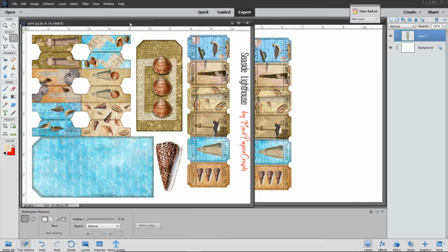So I'm going to go back to this page, and I'm going to select the shell this time. So I'm going to just click and hold in one of the corners of the shell, and drag around it, and it is now selected. And you can see that it's the only thing selected. So the selection around the tickets went away, and that's because I have the new selection option for this tool selected. So now I'm going to copy the shell.